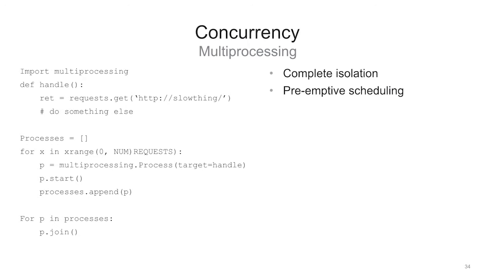Multiprocessing looks basically the same but it's heavier — instead of a thread, we're in a whole process — and because of that we have to do some pickling magic. We create the process, pickle the method and arguments, so all arguments and functions have to be pickleable. You get complete isolation because it's a copy-on-write memory space. You still get preemptive scheduling but it's expensive to create processes. It's pretty clunky but it works, and this is the way to get around the GIL problem to use more processors.